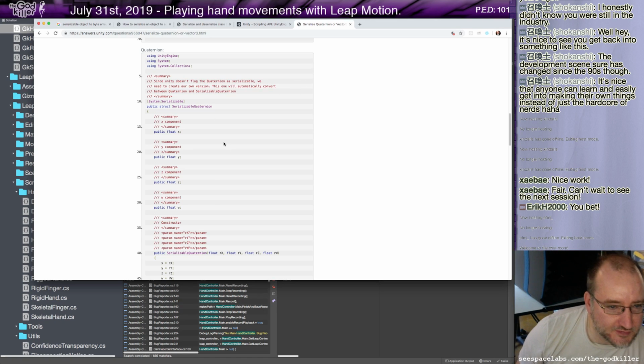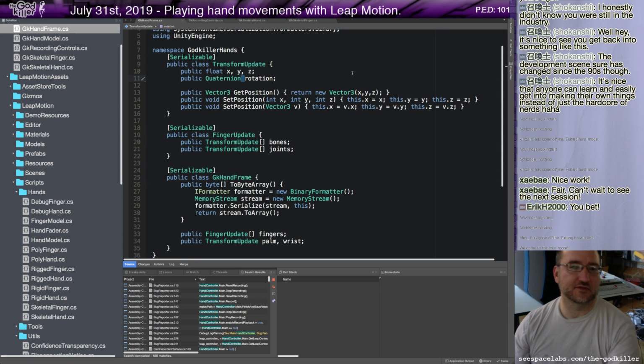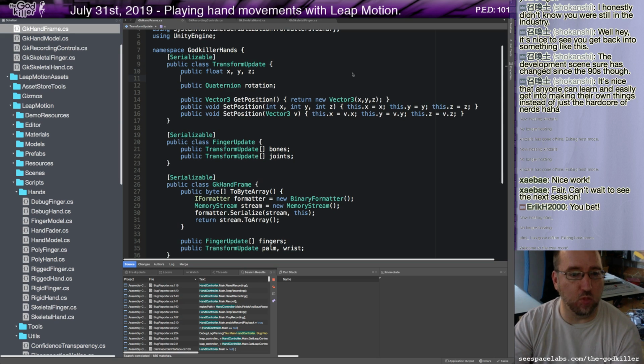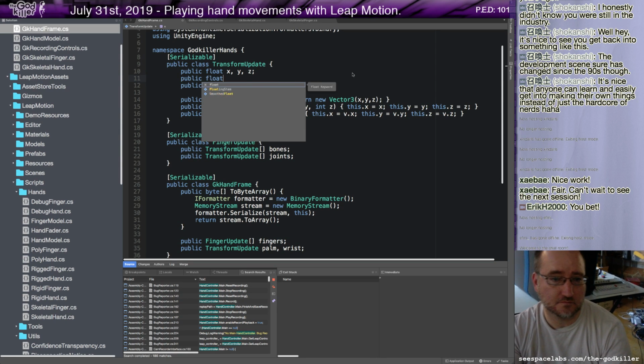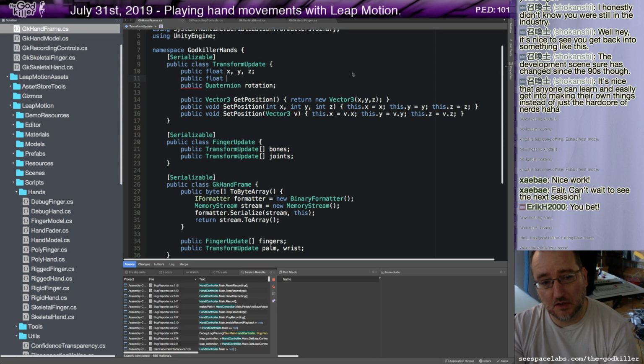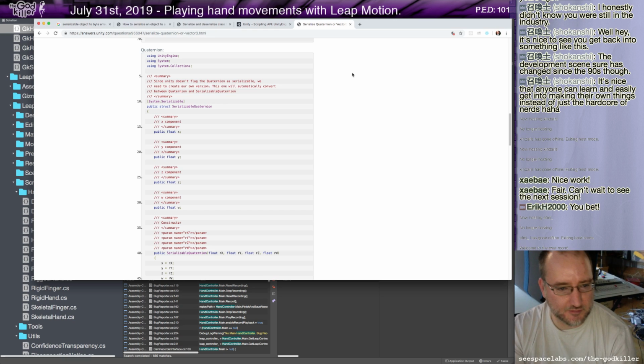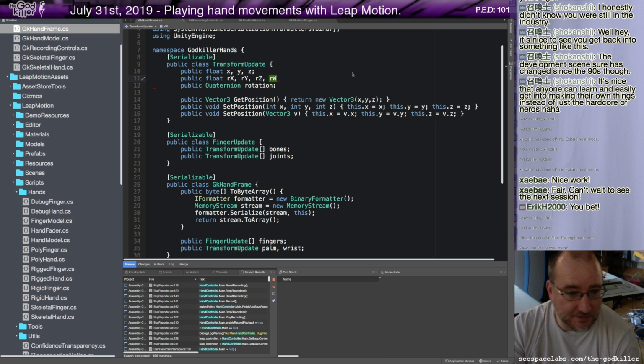So what are the values for quaternion? X, Y, Z, W. Okay, so let's call it RX, RY, RZ, RW. Is that what they were? X, Y, Z, W. Yep.